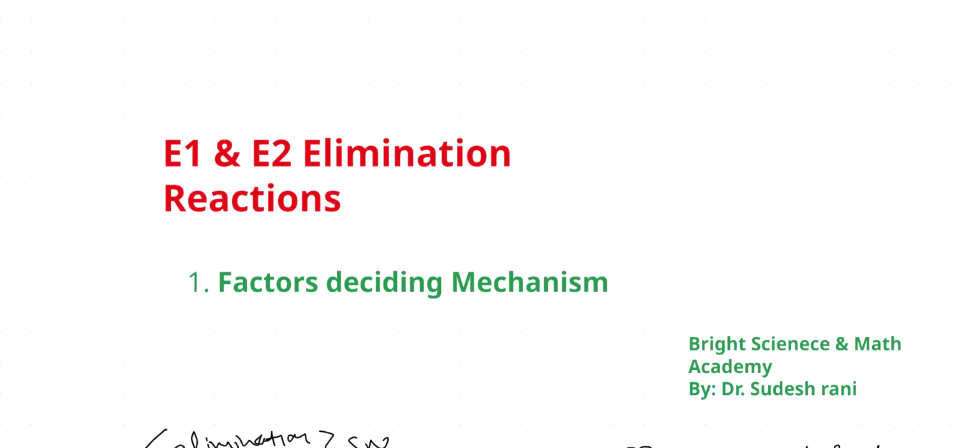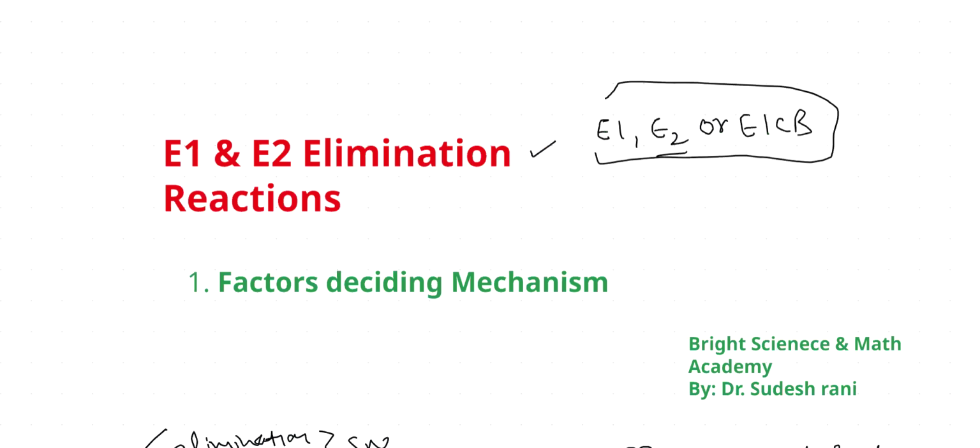Good afternoon, everyone. In the previous lecture, we have studied the elimination reactions and the different types of mechanism, that are E1, E2, and E1CB. And what is the difference between these mechanisms? As well, we have also learned in the previous lecture why elimination reactions are preferred over the nucleophilic substitution reactions. But in today's lecture, I will discuss some factors, how these factors decide the fate of the reaction, either it will proceed via E1 mechanism or E2 mechanism.